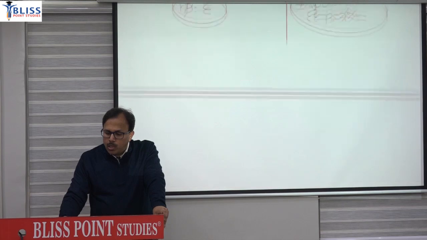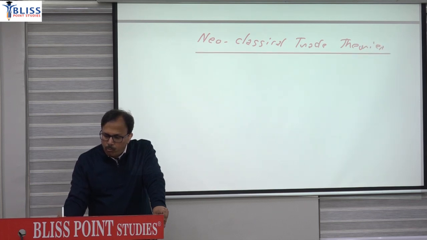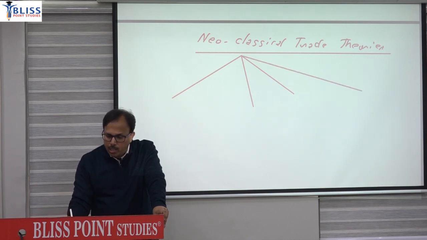So when we explain the old theories in the syllabus part, that is old meaning the neoclassical trade theories, you can call it the old. Mainly we are studying here 4 models or 4 theories. One is the Ricardian model. That Ricardian model is based on the assumption of a 2 by 2 by 1 model.